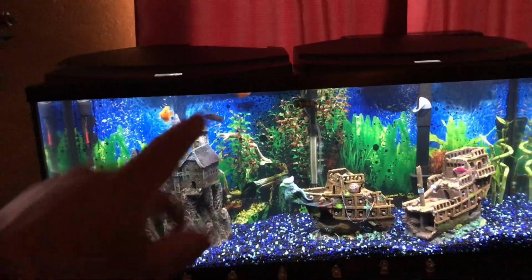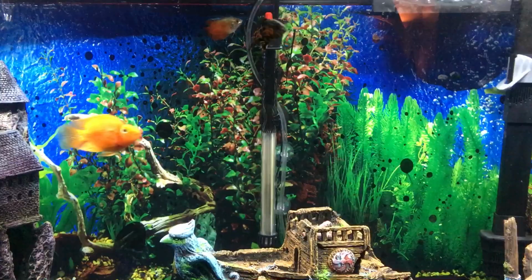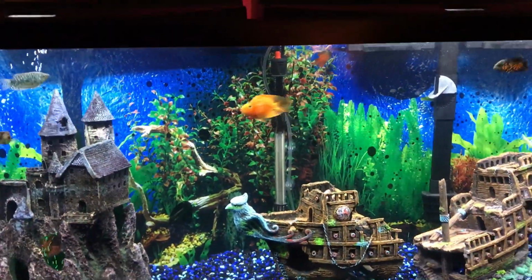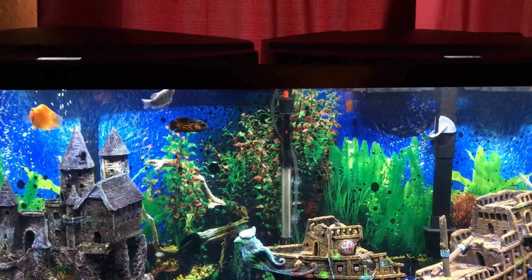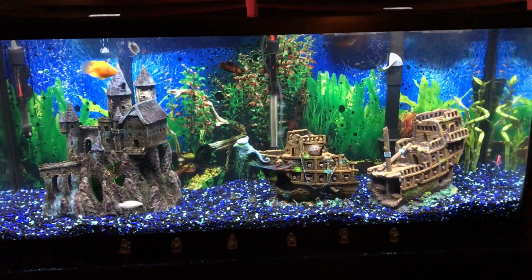As you can see, the package did come with the water heater. That water heater is mediocre at best. It doesn't do anything, to be honest with you. It just warms it up a little bit. I had to literally warm up water on the side before I could put my fish into the tank, so I can get it to an appropriate level.